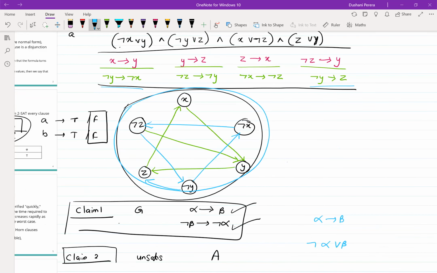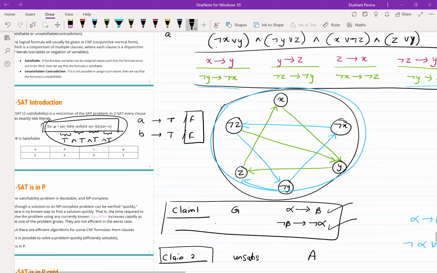But that is not what we're going to do using this graph. Using the graph, what we're going to do is assign values and see if the CNF formula is satisfiable or not. So let's see how we can do that. There's a few steps for that. What you first do is you construct your graph just like we did here.